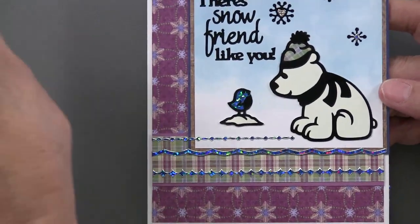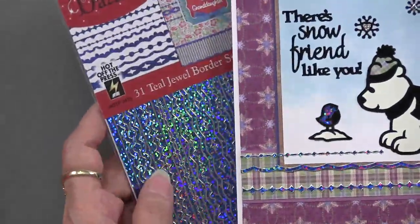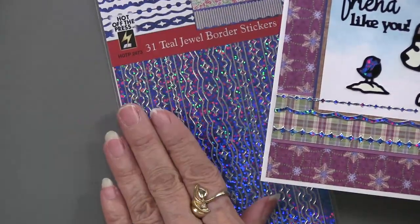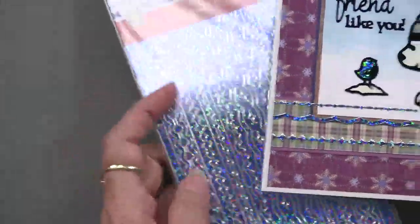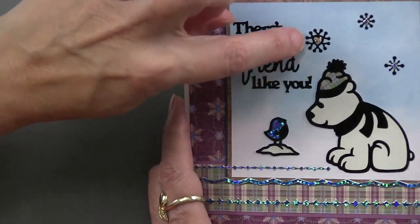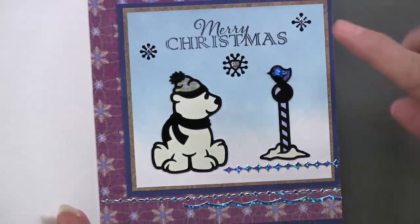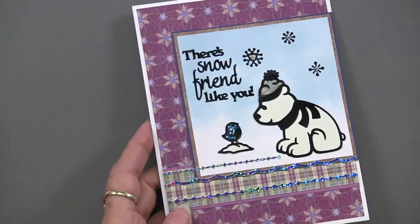This is the border dazzle in teal — they completed the matching color that was previously missing. To me it looks really blue, but it sort of depends on which way you look. I love how those add just the shine to that really sweet little bear. There are also jewel dazzles right in the middle of the card interior, and then we've got another little scene on the inside with the same gradation at the top.